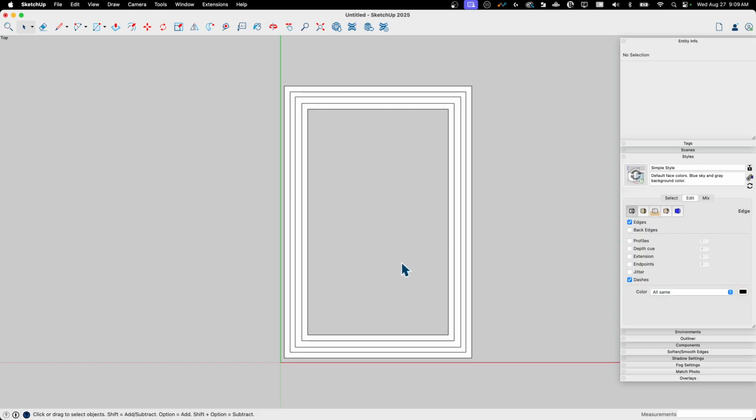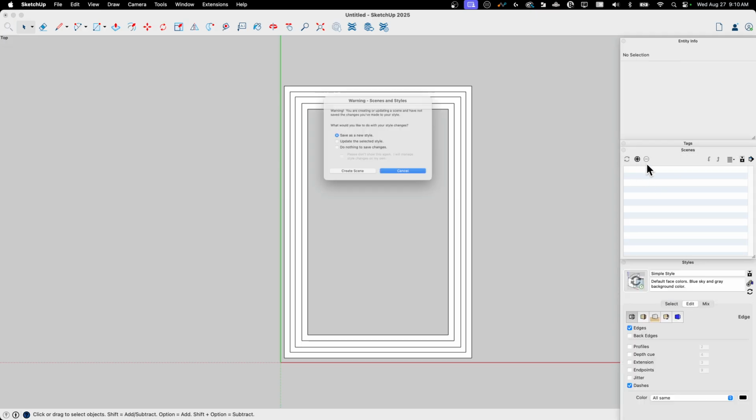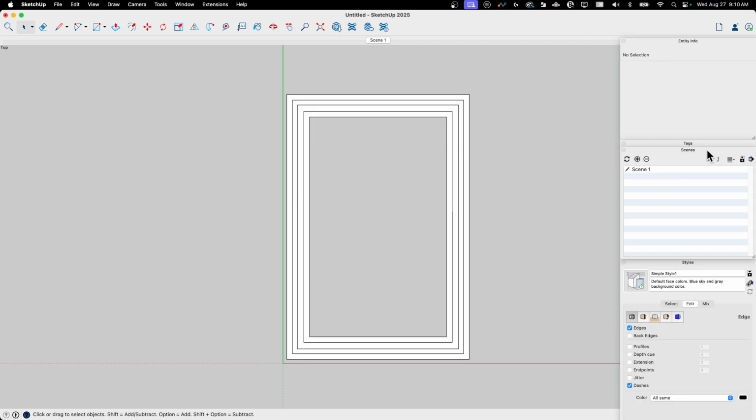Now, there's nothing wrong with this, but I'd probably want to come into Layout and do some hatching or something so I could differentiate what's a wall versus what's the footer wall versus what's the foundation wall. I can't really tell here. I just have this kind of offset of edges. Now, what I can do, let's add this as a scene so I can jump back to this later. I might say plus, create that as a scene. There we go.